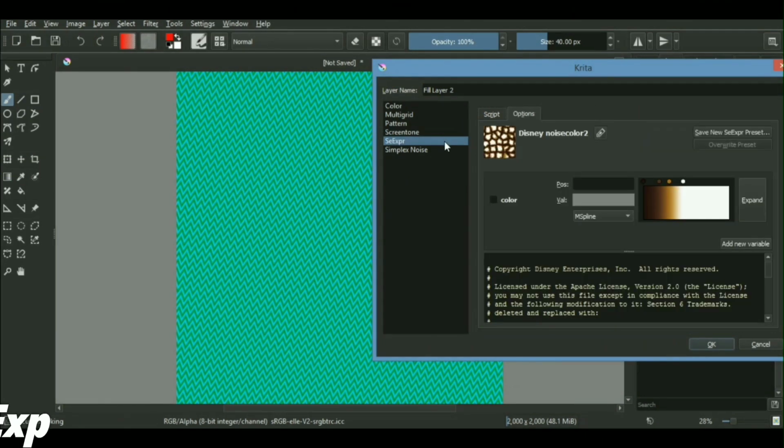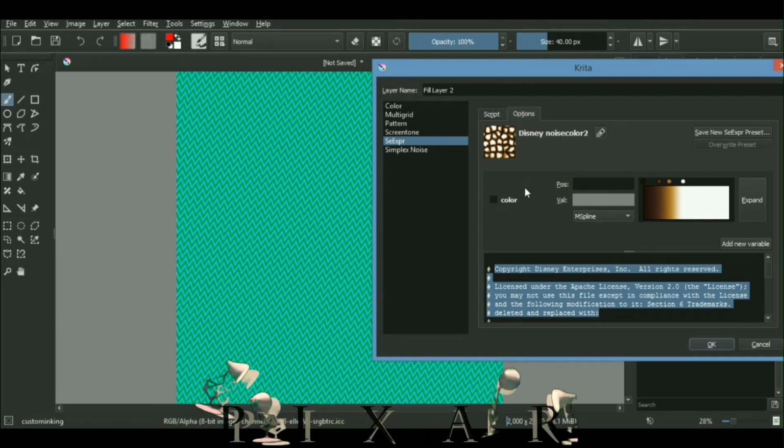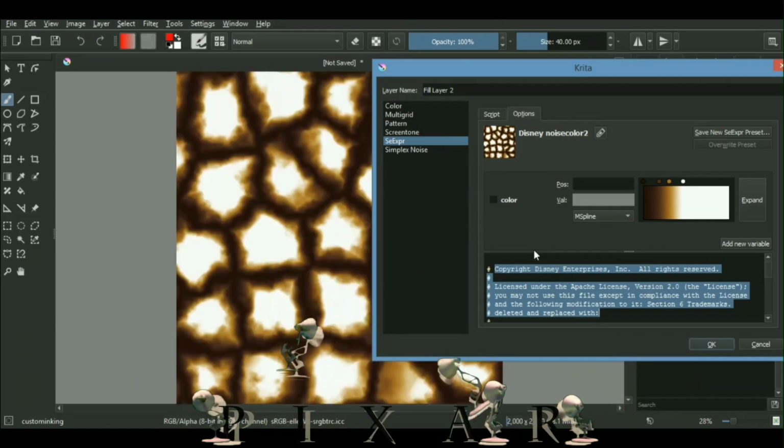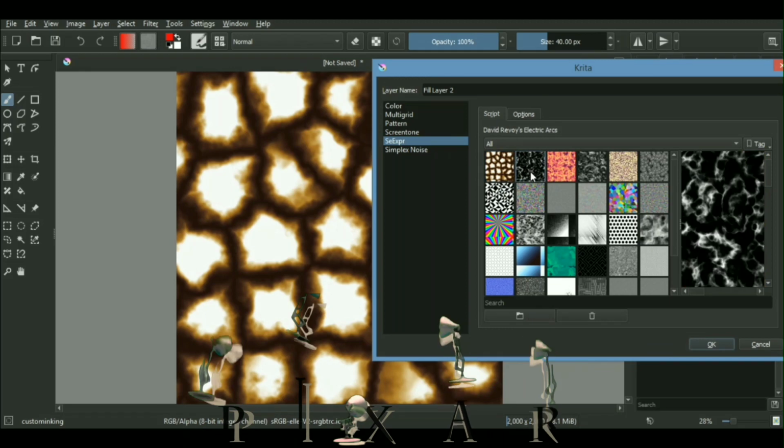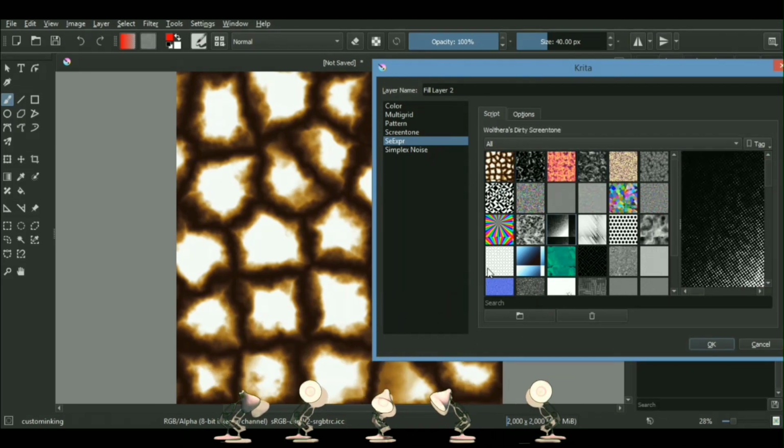Now coming to the next feature they have added. Personally speaking, I have no actual idea what this option does and why it is even added to Krita. And according to the documentation I read, it is a kind of technique which is often used by Disney Studios or Pixar animations for generating their backgrounds by their digital artists.